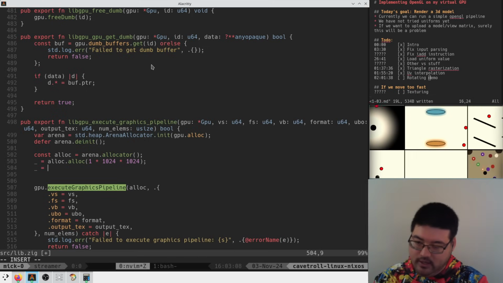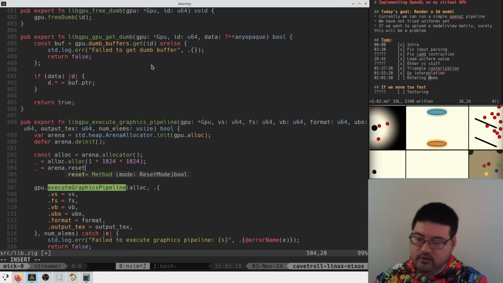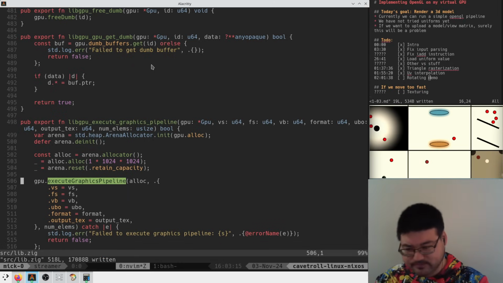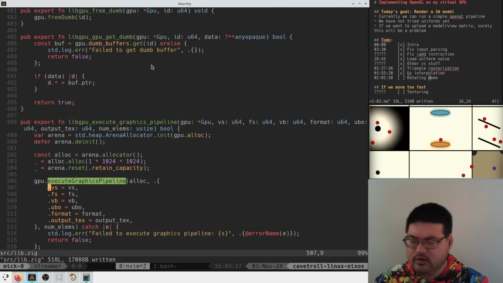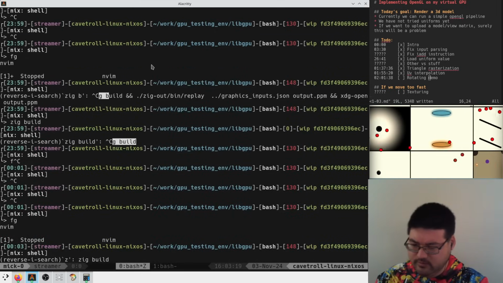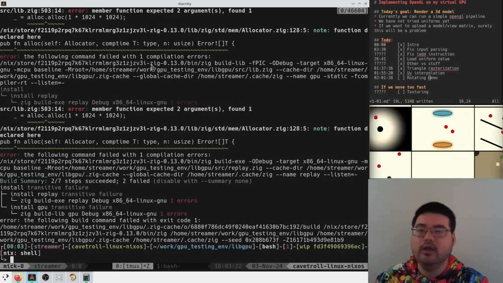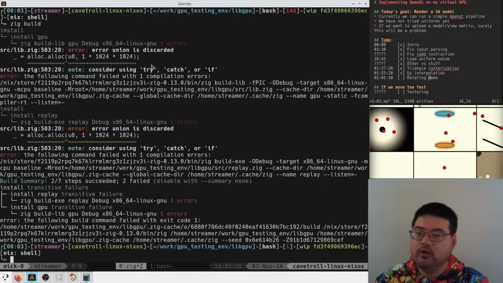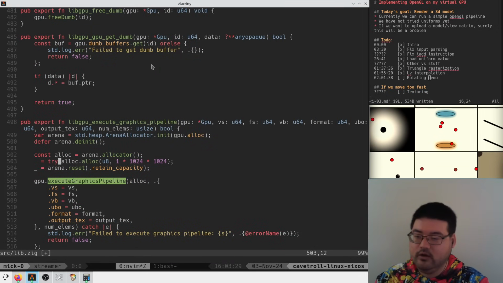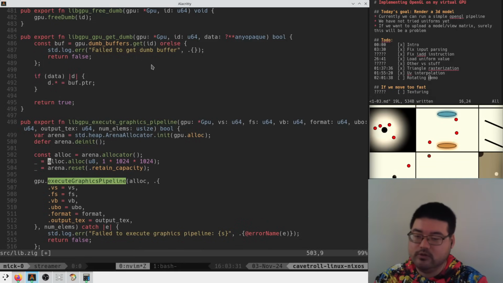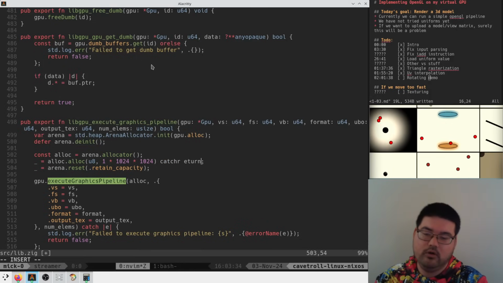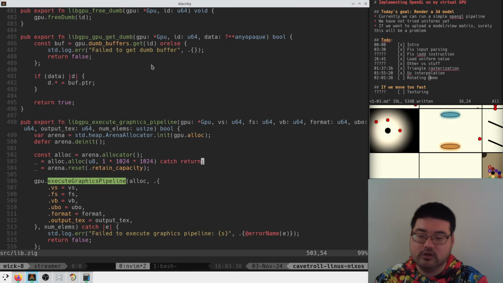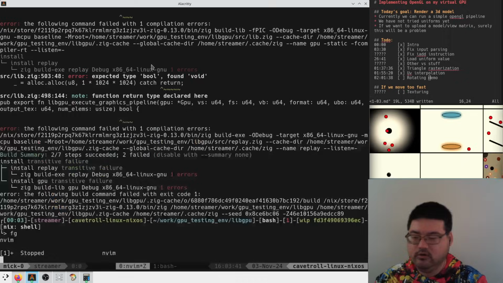And then do an arena reset so that now we're not going to do a bunch of slow allocations within this thing. I think this will work. It's mad because we need to say that we're allocating u8s. And we need to write try here. That's true, but we can't try here, so we have to do catch return. Because this is a C API, return false, just indicate we failed.